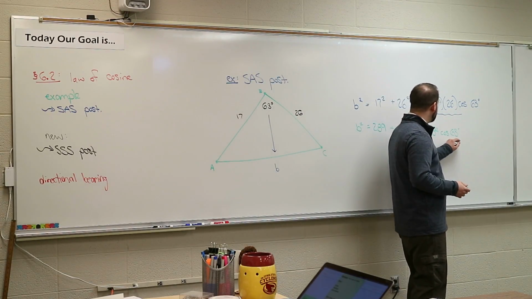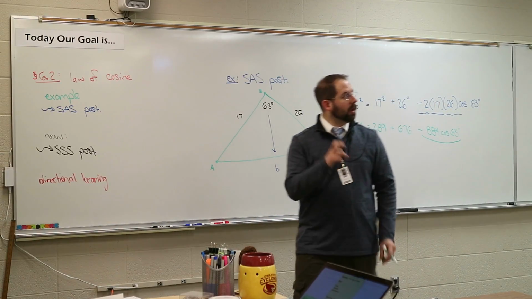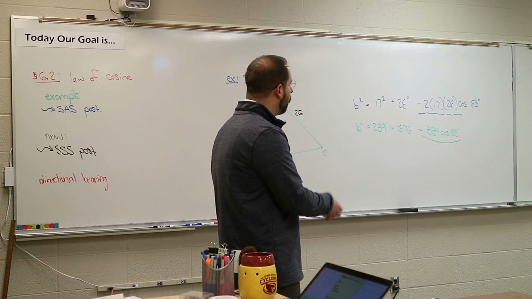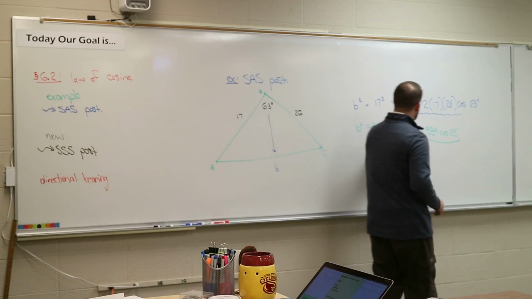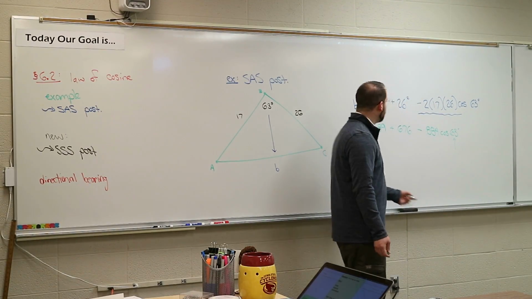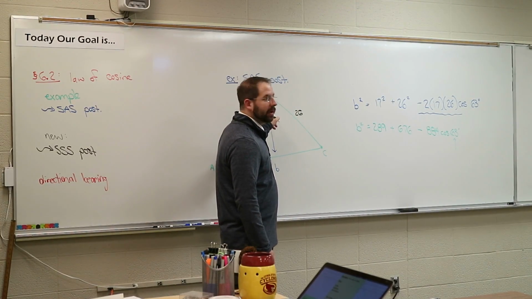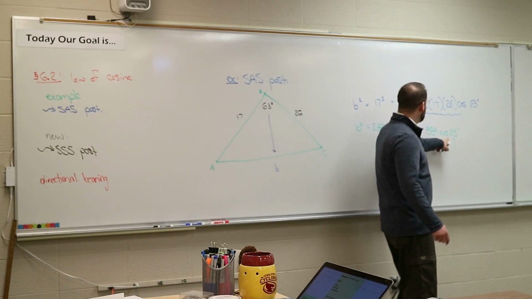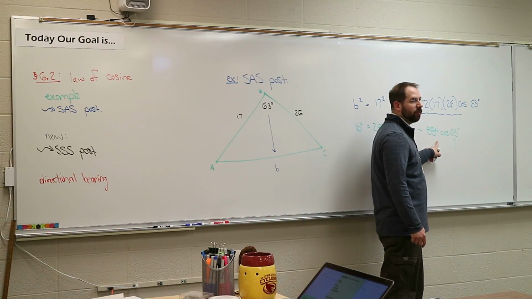I know your calculators can do that, but I want to show you where these numbers are coming from. The one part I'm worried about is this part, the sign in the back. We're subtracting 884 times cosine of 63. If this angle were obtuse, let's say 103 instead of 63, cosine will give you a negative number on a calculator. And if you take that times a negative 884, that's a positive.